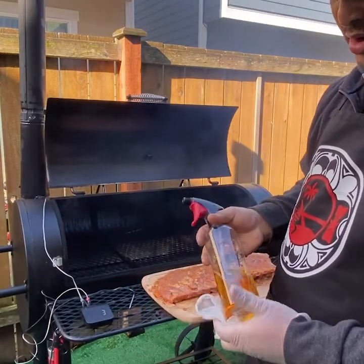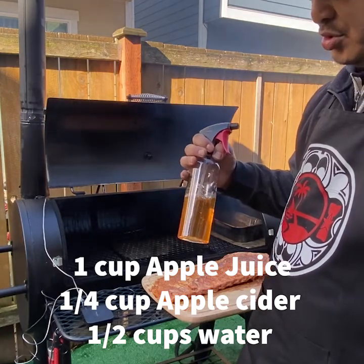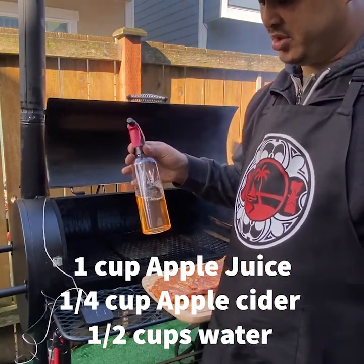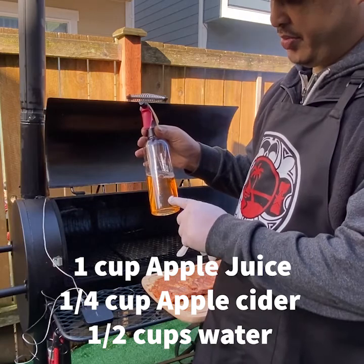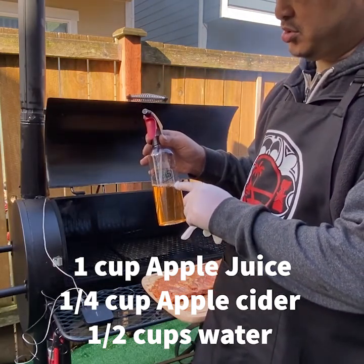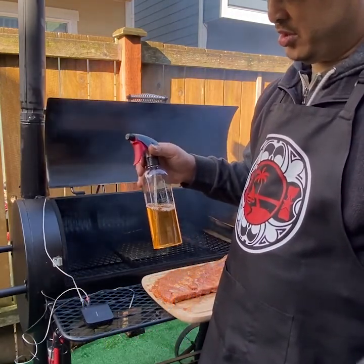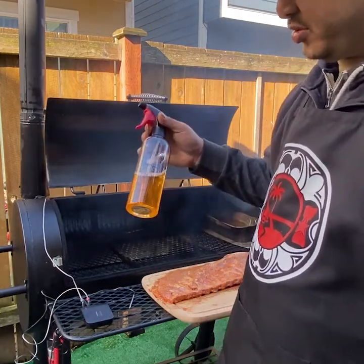So I got my spray bottle here. It's just apple cider vinegar and apple juice. I mix about a little bit, maybe up to there, of apple cider vinegar and then the rest apple juice. I did have it all the way up with apple juice, but I used a couple last time, so I'm just gonna top it off.